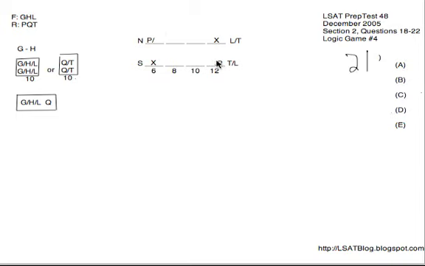Next, number 21, if Q's on 12. So if Q's on 12, we automatically know that P is going to have to be on 6, since P always has to go on either 6 or 12. Now, Q has to have a folk immediately coming before it, and the folks are G, H, and L. Of course, it can't be G on 10 due to the fact that H has to come after it at some point. So we're going to have H and L interchangeable on 10. We have P on 6, so we're going to have G and T interchangeable on 8. Again, top, bottom doesn't make a huge difference, not a huge deal. Again, of course, keep in mind that L and T, one of them's north, one of them's south. They can't be on the same stage.